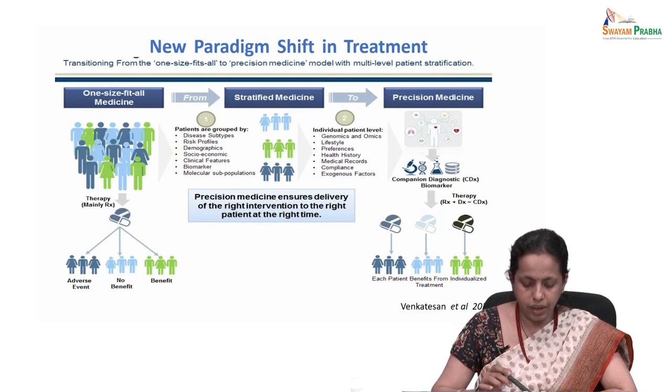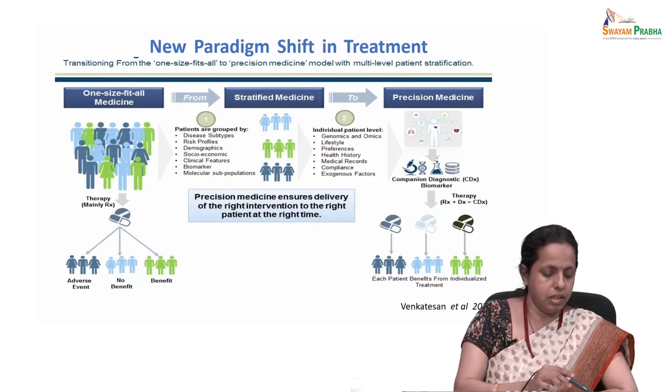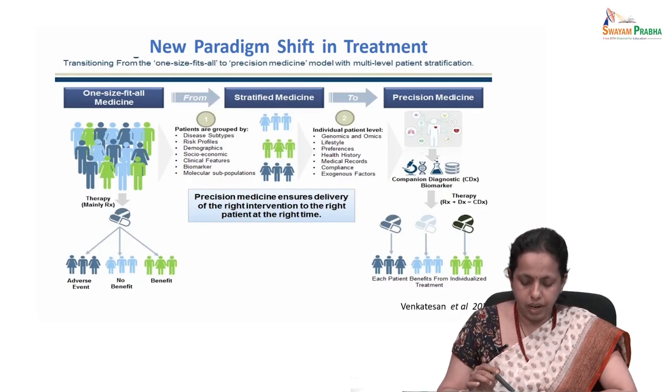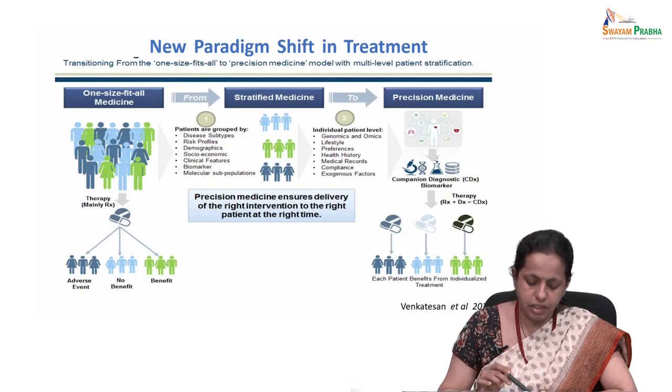Now, when you are giving your drug treatment, can you see here? You have three different kinds. Here, see, it is the same drug here. But whereas those two colors, because you are able to stratify, for example, a patient with one mutation, this mutation is wild type in one patient, for example, and it is a mutant.